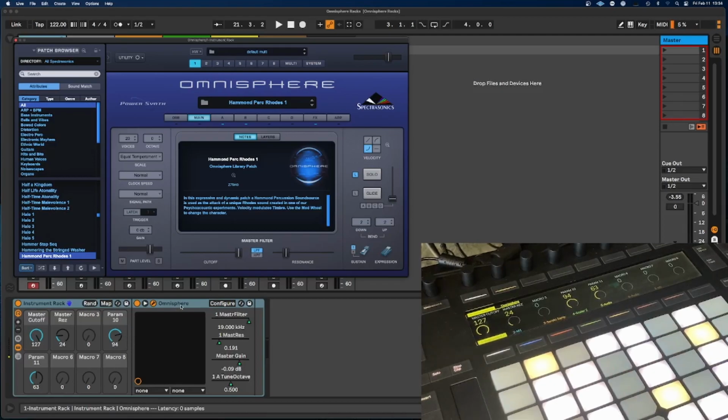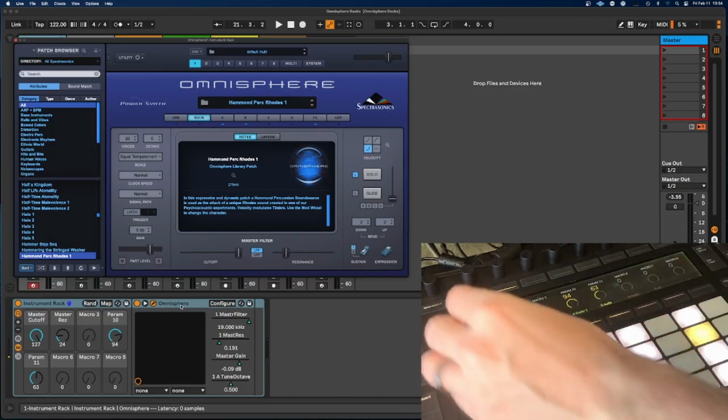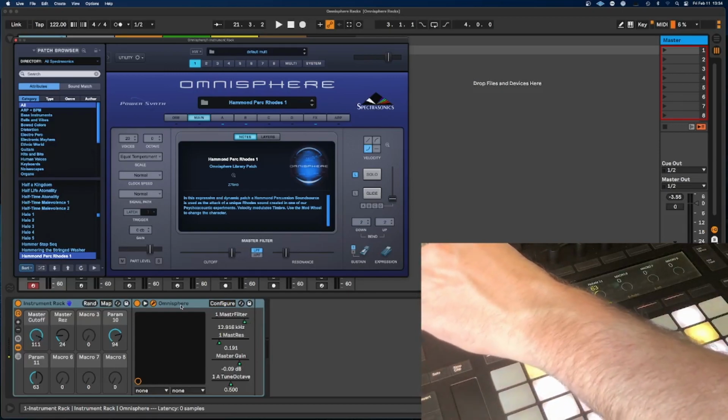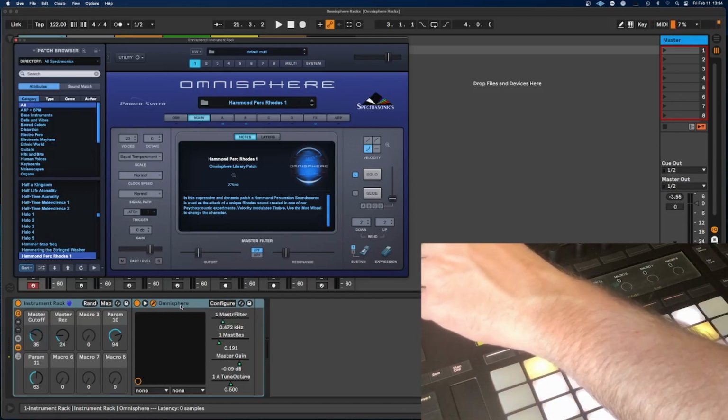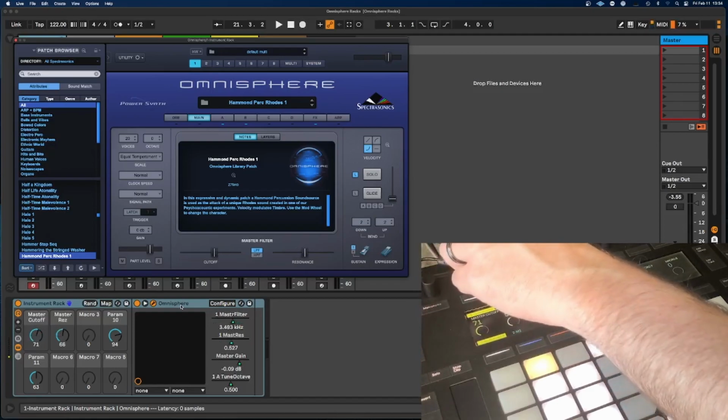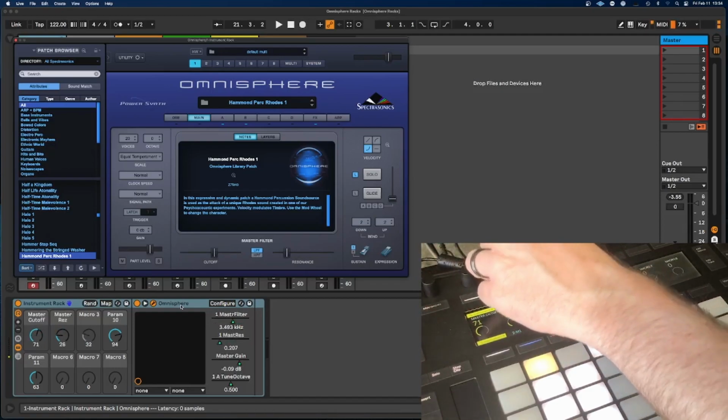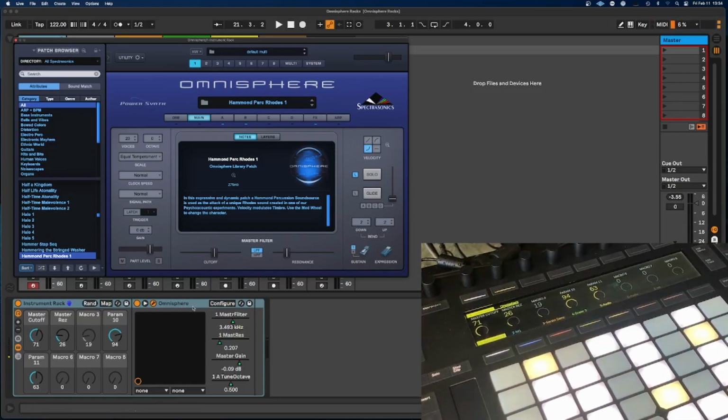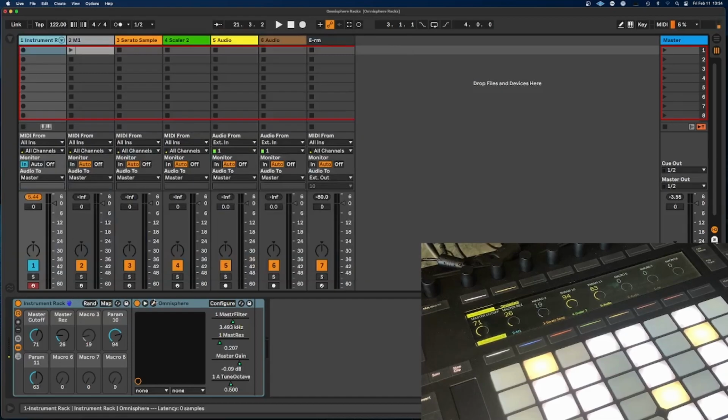And this also goes with any VST for that matter. But one specific thing about Omnisphere that I'll show you in a second is it requires one little tricky step to be able to assign these macros. But if you see now, I have the master cutoff, master frequency cutoff, the master resonance. I have a master gain. Got my hand in the way of the camera, apologize for that. But anywho, let's just start from scratch and I'll show you how to make these and how to set it up.